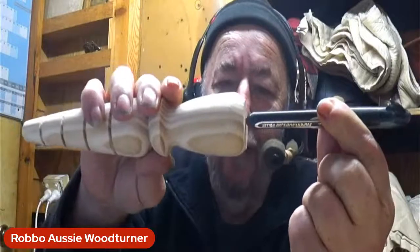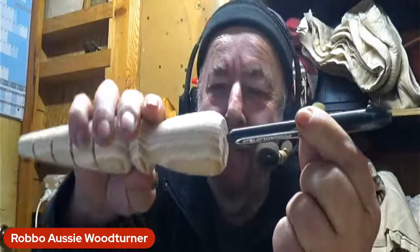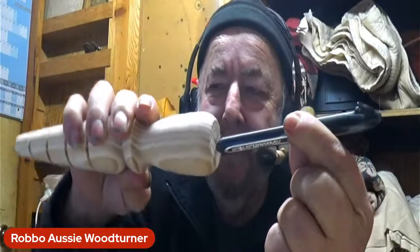Right. This is your drill. Yeah. Okay. You get your thing, put it into the hole like that, and just move it vertically up and down like that. Oh, yeah. Yeah, I can do that. Right. Make sure you got a good grip on the piece of timber. Yeah. That's the way we used to fit chisel handles with tangs on.